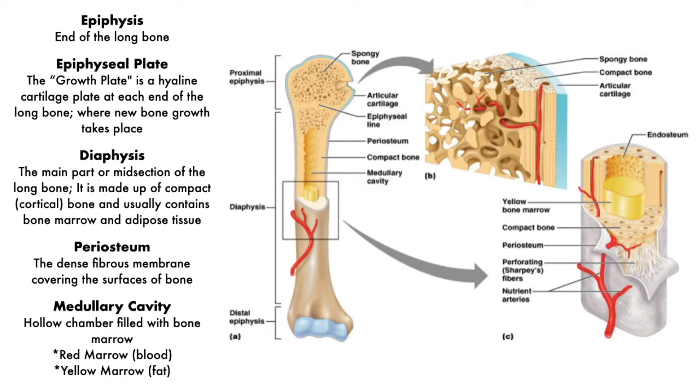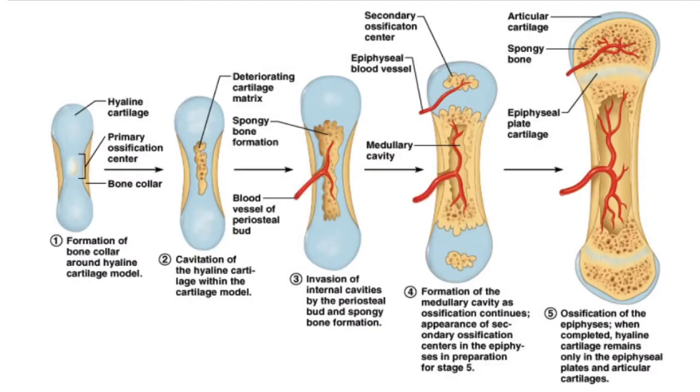So we do have the red bone marrow, and the red bone marrow is primarily found in the spongy bone, kind of on the ends, while there is a little bit of spongy bone going down, but primarily in the center of the long bone, you're going to have the yellow bone marrow. And this is the medullary cavity, and this hollow cavity is filled with bone marrow. As you can see here, this is what we were talking about, the formation of the long bone. You can see the large amount of cartilage. That hyaline cartilage then develops into the structure of the bone.